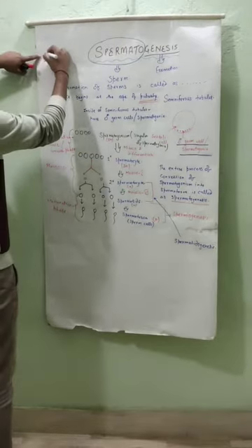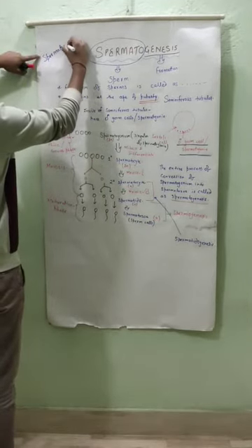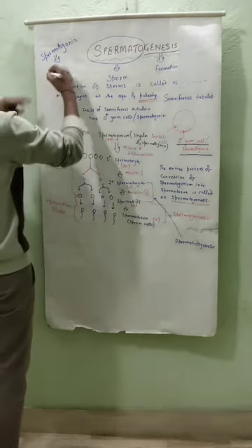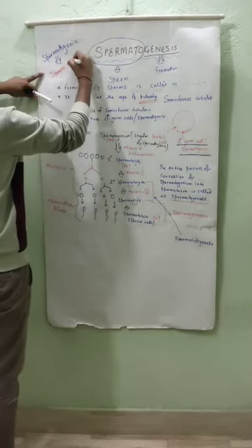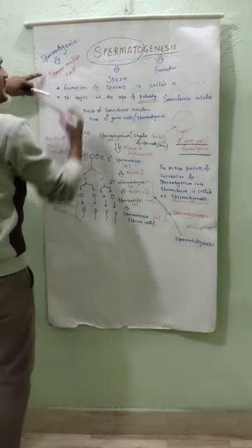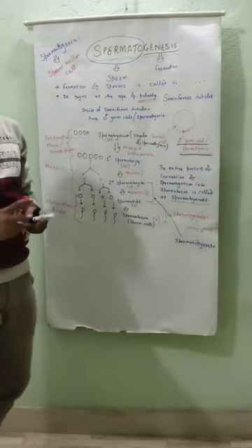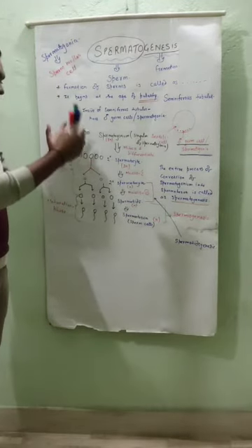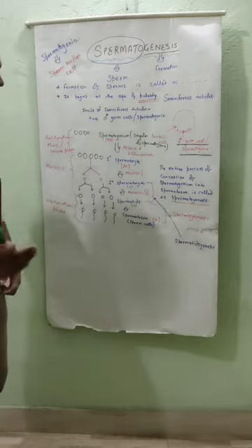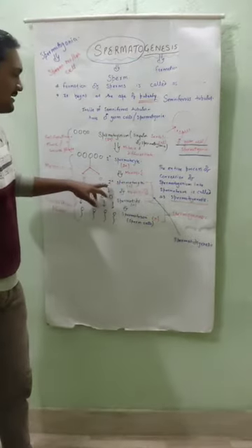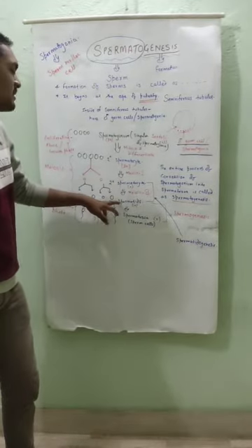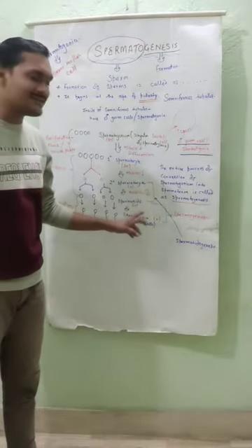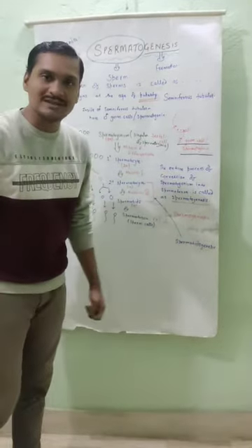These spermatogonia are also called sperm mother cells. Why are they called mother cells? They are called mother cells of sperm because they give rise to the sperms. The most important thing, the conversion of secondary spermatocyte into spermatids, is called spermatogenesis. The process of conversion of spermatids into spermatozoa is called spermiogenesis.